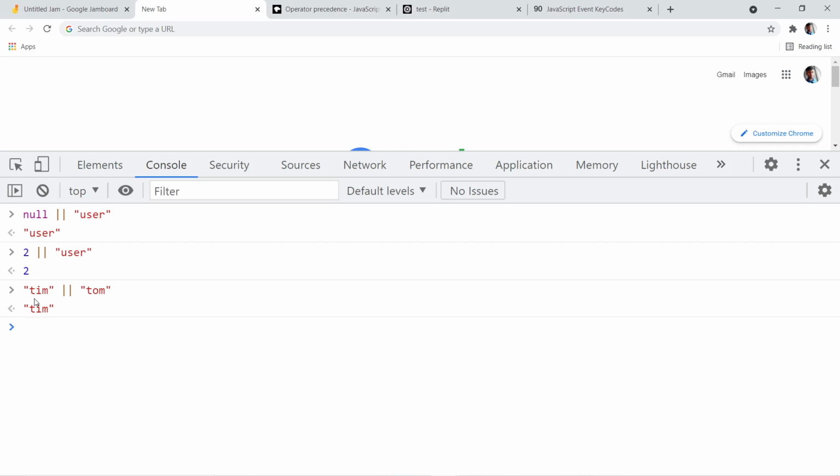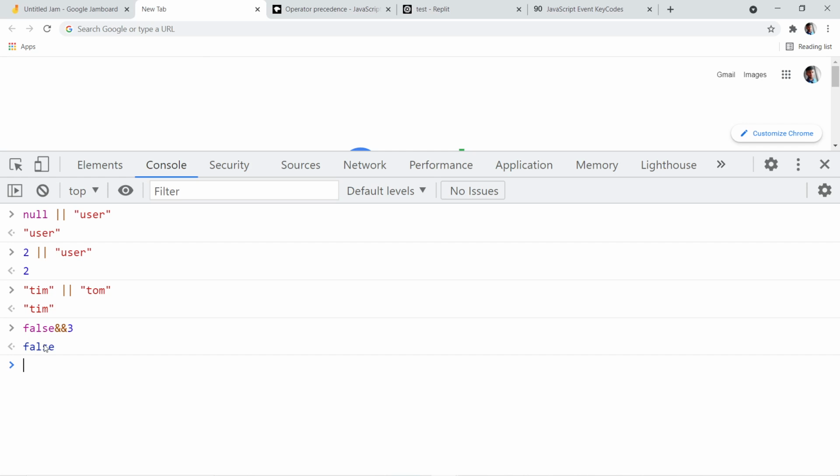So that's why it goes with the string. And of course, you know the scenario with logical and: it only goes to the second argument when the first argument is true. If the first argument is false, it will not go into the second argument. It just throws the first argument itself, just like that.